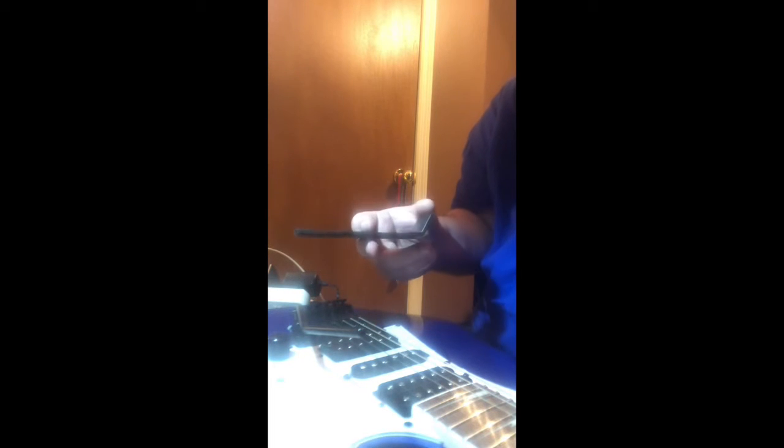Back in those days, I had no idea what the theory was behind these floating tremolo systems. But I want to share something with you guys: if you love these style of guitars, but you hate to change the strings and everything, one thing that'll really serve you well is called a trem block. I got this off of Amazon, I think it was around or under 10 bucks. This sits under your tremolo, so it keeps it flat, so whenever you take off the strings, you still have your tension on the bottom strings.